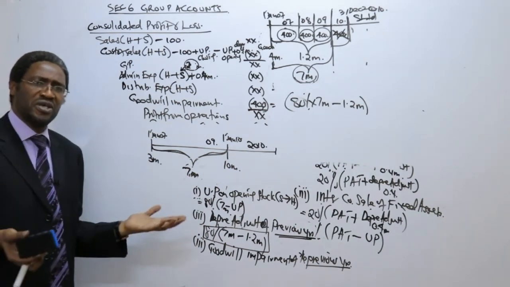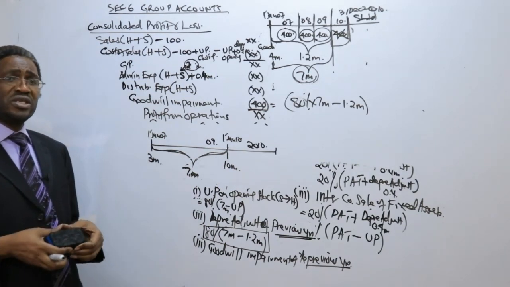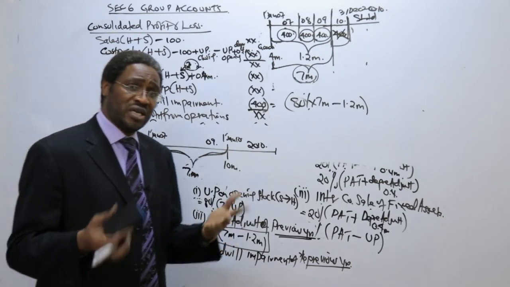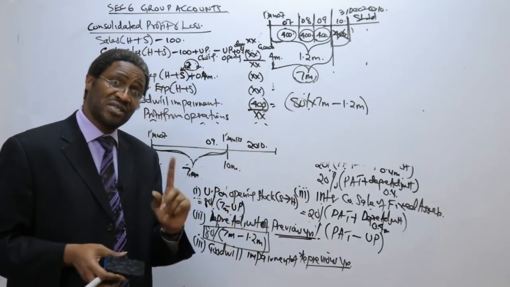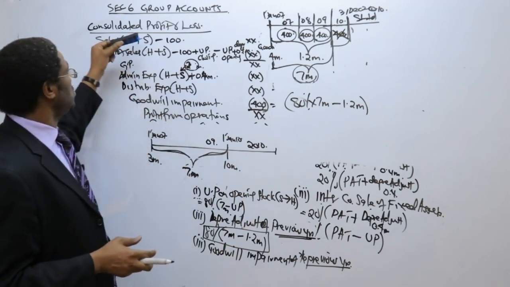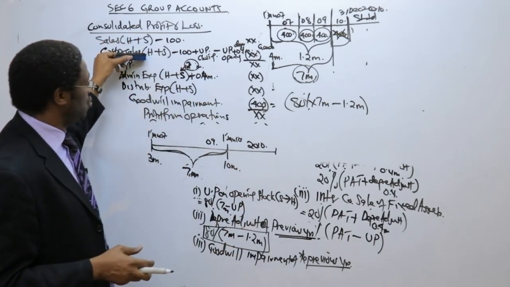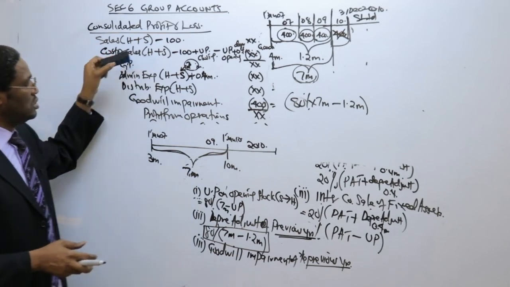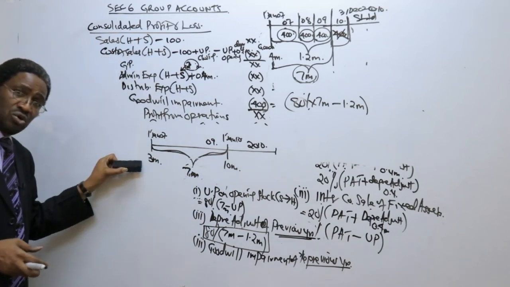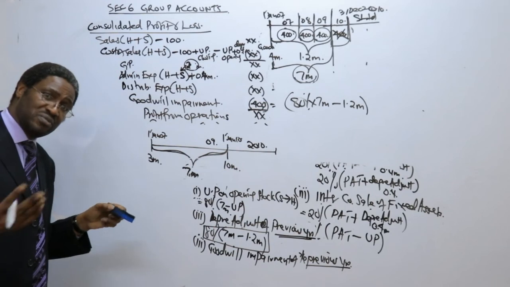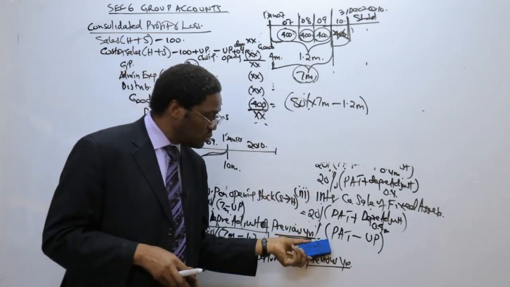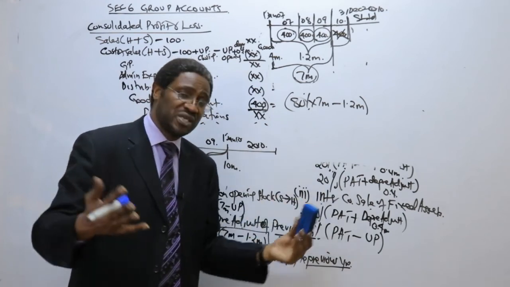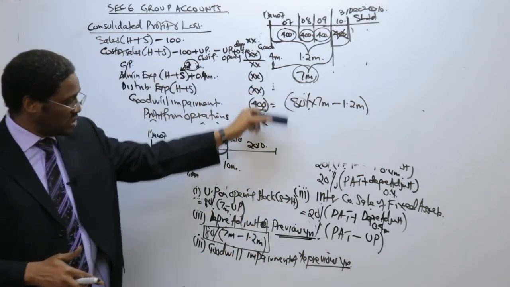So I'm hoping you have noticed that when it comes to group accounts, and especially the income statement, one area you should be very careful about, as far as the question is concerned, is how to determine the cost of sales for the group, and how to determine the non-controlling interest that normally goes to the income statement. We saw 3 things again that may make you not just take the profit after tax times 20%. You remember, there were those 3 items.